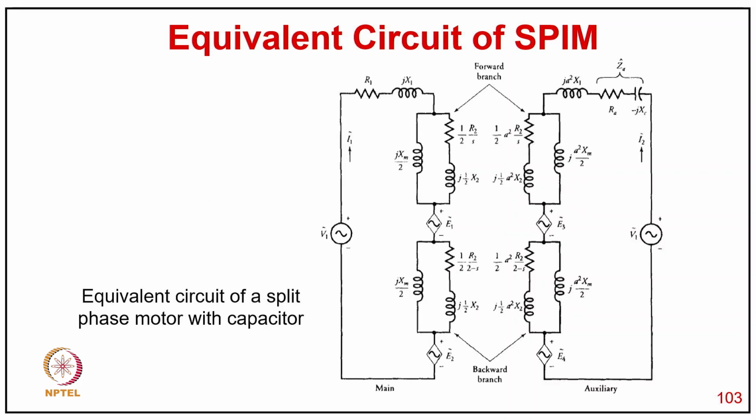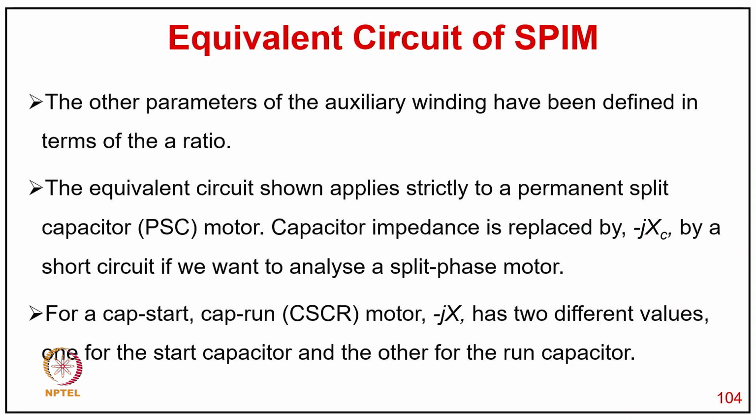Now coming to the equivalent circuit of the split phase capacitor motor. You have the equivalent circuit for the main winding, similar to what we have with the single winding, but we have another equivalent circuit for the auxiliary winding, where we are connecting a capacitor in series with the stator winding. So the stator winding parameters are there, and the rotor parameters are the same; the only major difference is that you have a square turns ratio in the equivalent circuit parameters. The supply voltage is the same for the auxiliary winding with the series capacitor, so from this you can do all the calculation. The other parameters of the auxiliary winding have been identified in terms of the ratio.